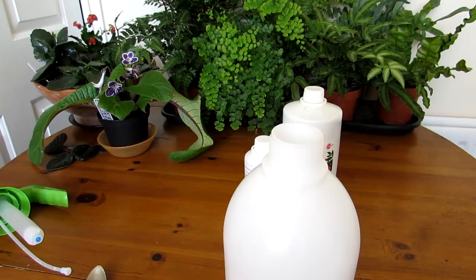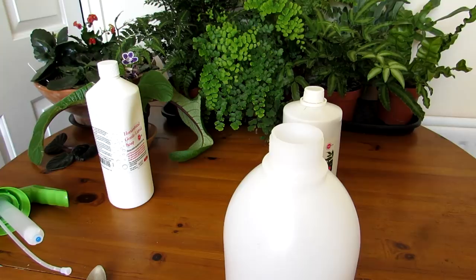And then you want to use the neem oil. Again, give it a good shake. Open the lid here. And as I say, it's just that I prefer to use the horticultural soap first before I use the oil. But, you know, you want to mix it up whichever you prefer.